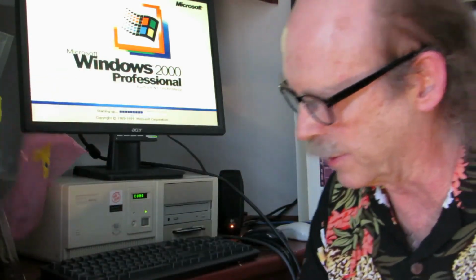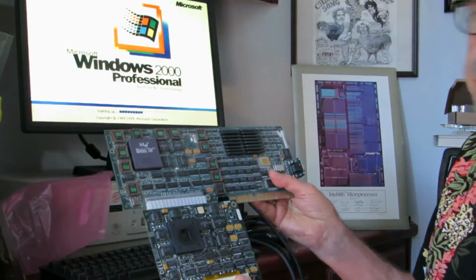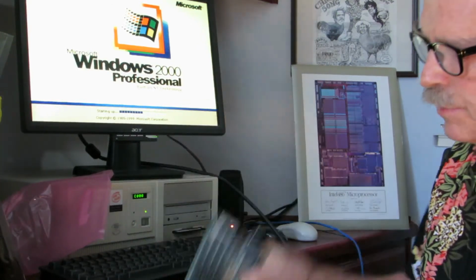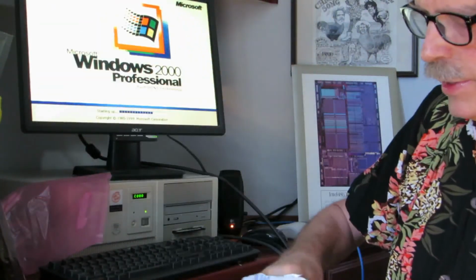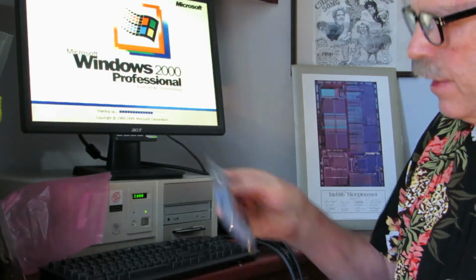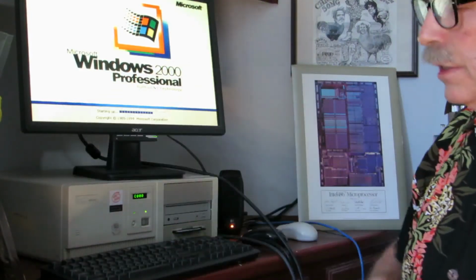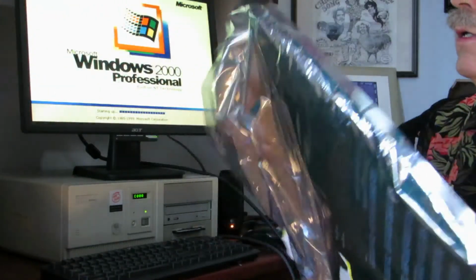So this is the same thing, except it doesn't have the video memory, and that socket is supposed to be for a full 50 megahertz 486, and I've got one of those back here somewhere. Yeah. So here's the 486 50 megahertz. Here's the processor card. Here's the system board.